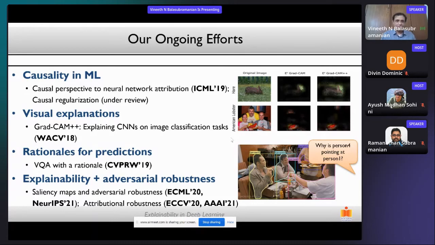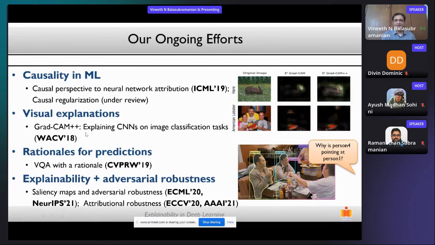It's not just important to explain, right? Saying that a high blood pressure was highly attributed towards the risk of a heart attack is redundant. Yes, always when a person presents themselves with a heart attack, blood pressure may be elevated. What may be more important is the causal attribution: which feature was causally related to the outcome. That's perhaps more important. So causal perspectives in explanations is very important. That's something that we've been doing in our group.